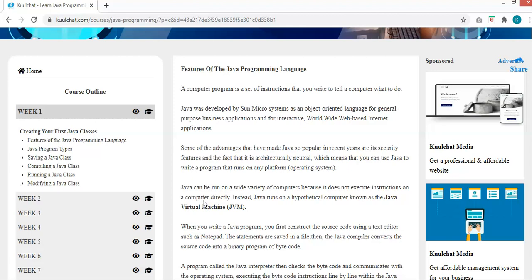Now, Java runs on almost every operating system because the programs you write do not have a direct connection with the operating system.